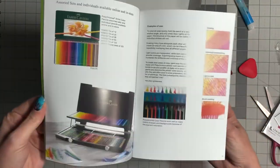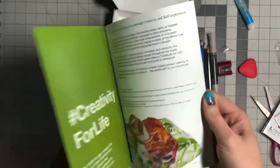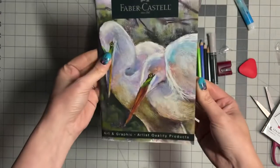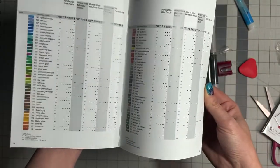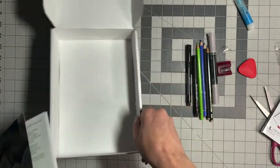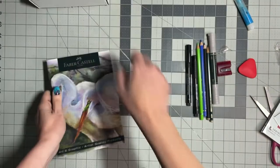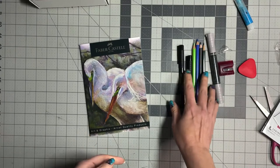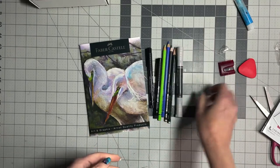And then a book about a whole bunch of different Faber-Castell supplies. This is pretty cool. A nice reference to have, so you don't have to go online and search online. Everything's right here. Okay, so what do I think about these supplies? Well, for a dollar or $10 with shipping, I think this is a fantastic deal.